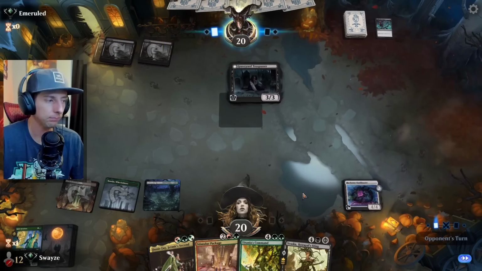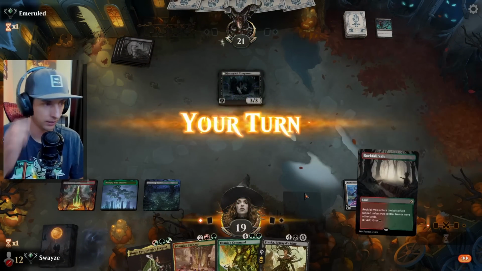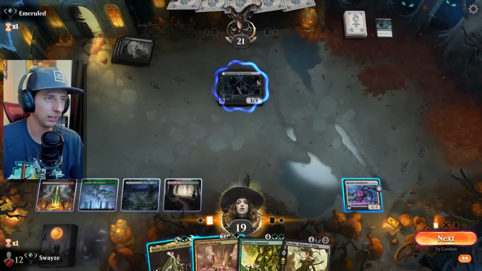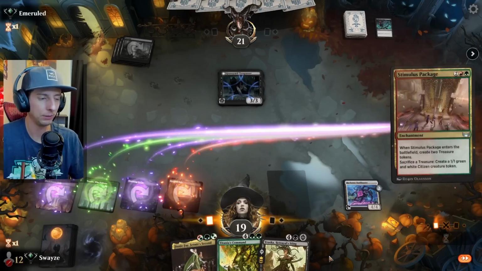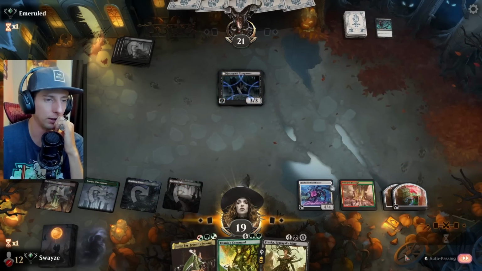All right, that's fine. I don't love it, but that's fine. I also don't love the idea of letting this flip, but it just goes to a 4/4. We don't have anything to exile from the graveyard, so actually, yeah, that'd be silly to let that flip. Let's just go ahead and drop this down because we can create some humans too to block with.